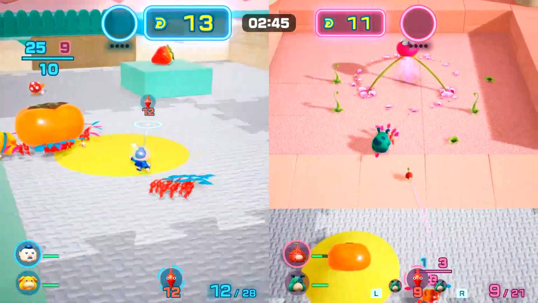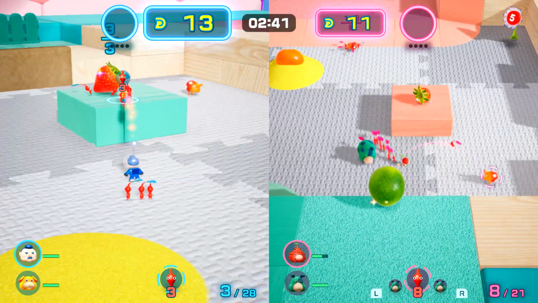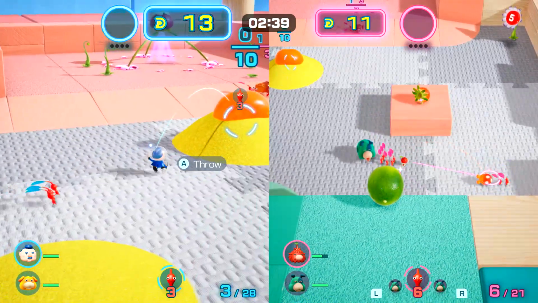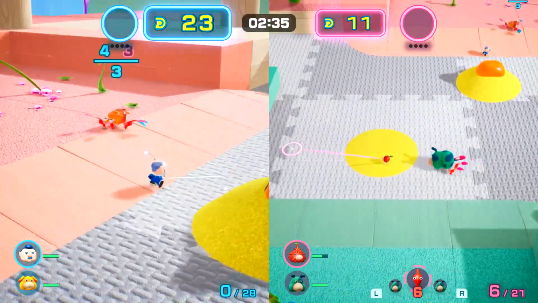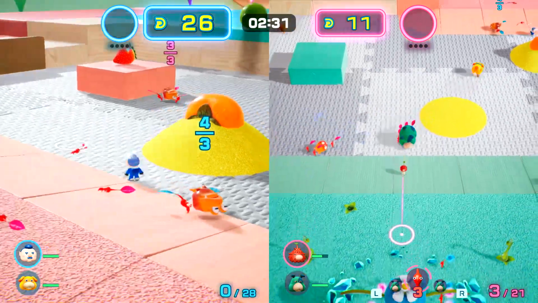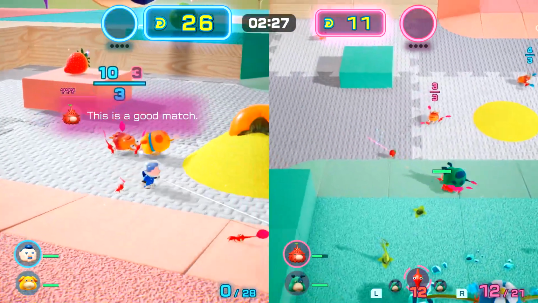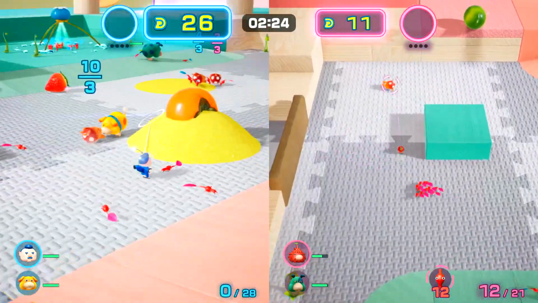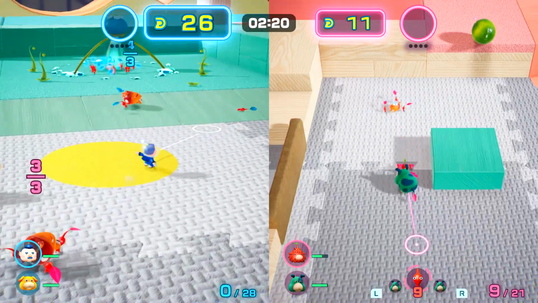There we go. That was an easy one to win. Where are they going? They're fighting some more bugs. No! There we go. And now let me push against these guys. This is a good match. Take it. Great. Okay, this is actually really fun. Wow.